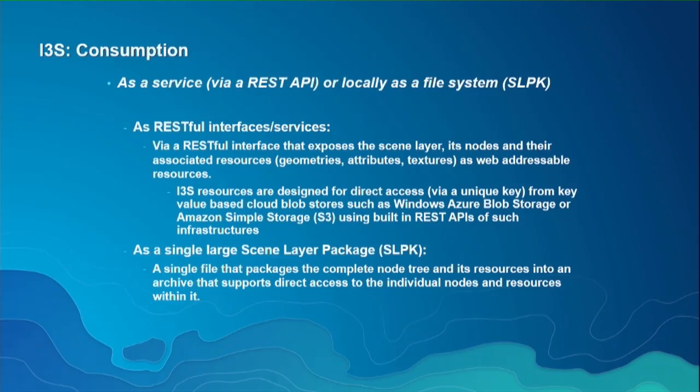I3S consumption, as I said, has two facets to it. You can consume it via RESTful interfaces. When you take this I3S content, the scene layer package, and upload it to ArcGIS Online or portal, what happens behind the scenes is that we explode the content, put it into a cloud storage medium, and then provide a REST interface against that, so that you can just query for it with a URL. So we have that RESTful API on ArcGIS portal and ArcGIS Online that allows you to explore the contents of I3S.